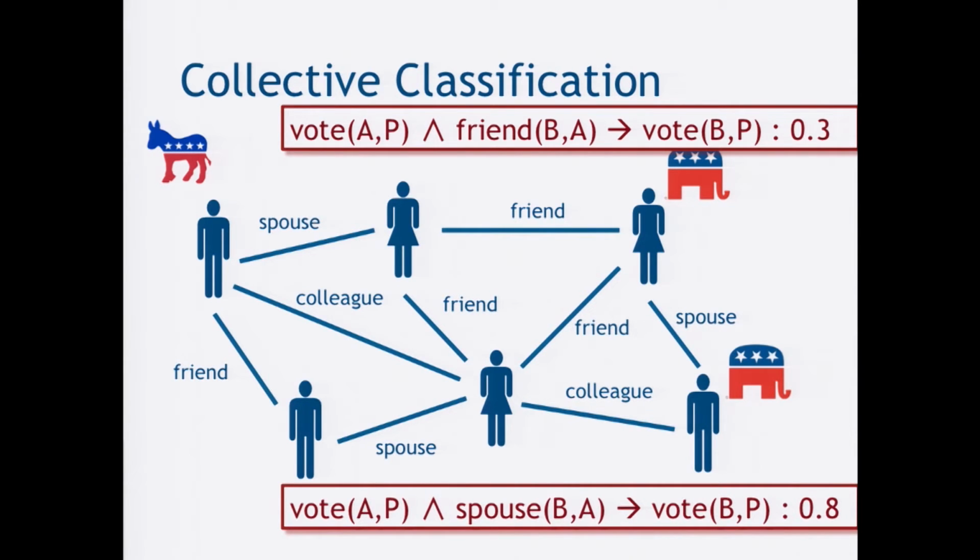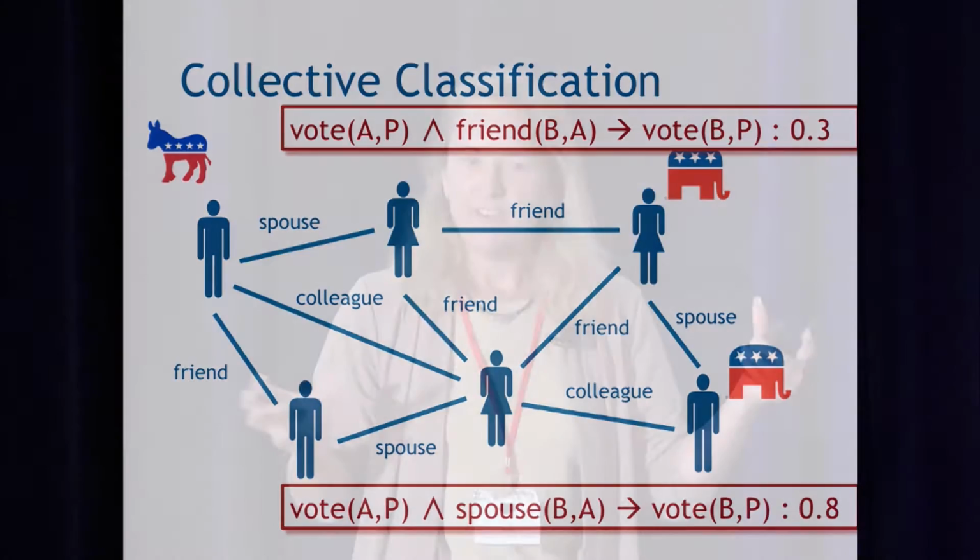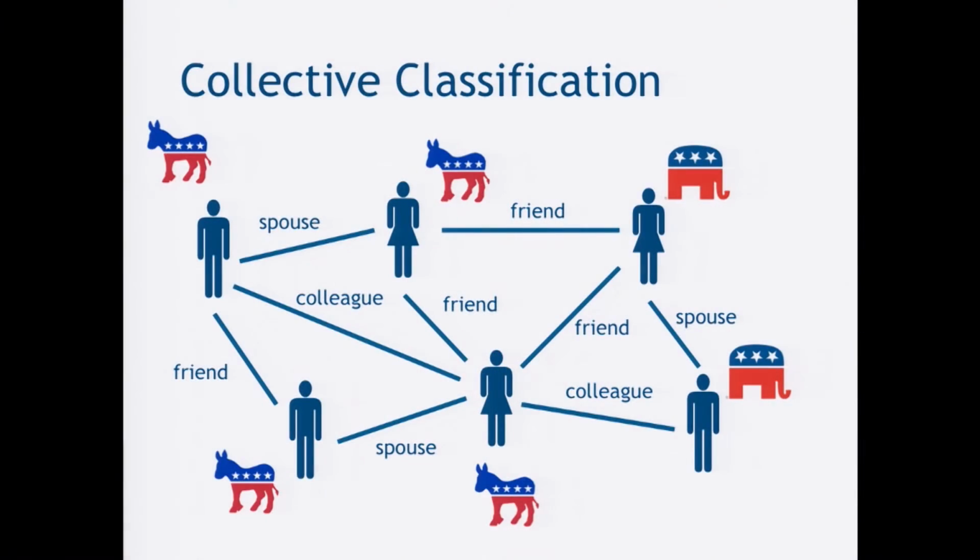And be able to take this networky local information and in some way infer all of these missing labels, but do it in a way that's joint so that I don't just infer them independently, but I figure out for the set of labels, what's the most probable collection for all of the unknown labels. And there's a bunch of different algorithms for exactly how to do this, but the important thing is to not do it in this flattened way.